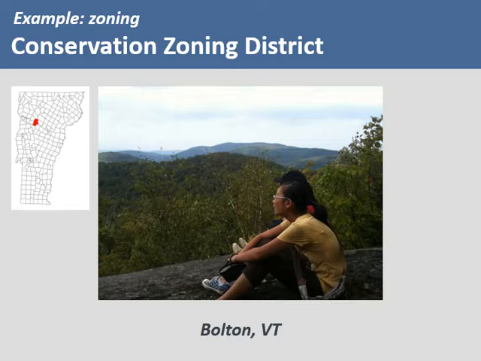Bolton wanted to protect its remote forest areas from fragmentation and development, but they were also motivated by wanting to accommodate a ski area expansion while minimizing environmental impacts. The conservation district includes all lands above 2,500 feet plus already conserved lands. In this district, there are specific standards to protect natural resources. For example, there's the option to limit the amount of land that can be cleared for development, and the town can limit clearing around the developed area.